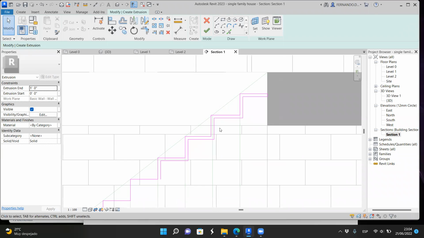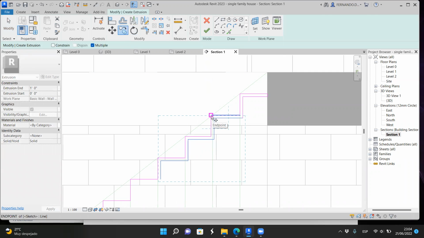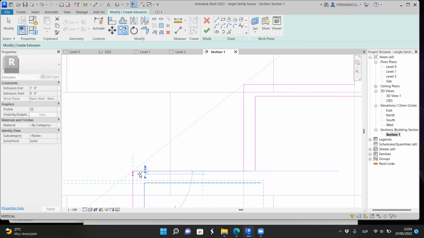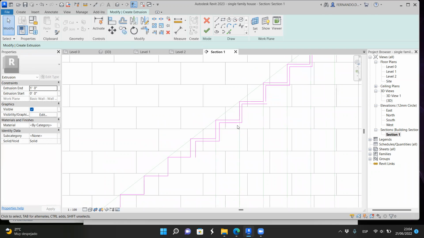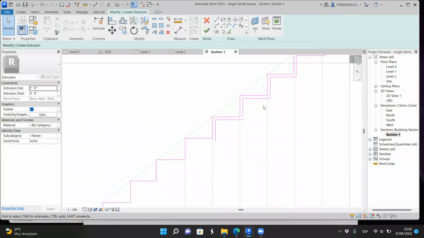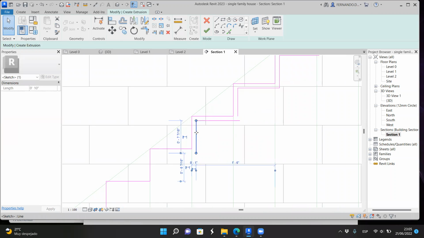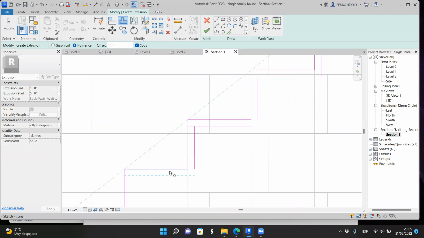Or I can copy from this point to this. No, it doesn't work. Okay, I'll keep doing the offsets.